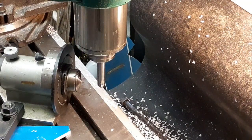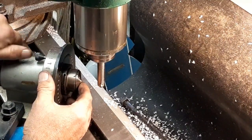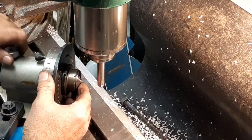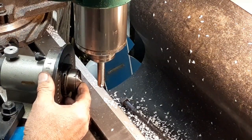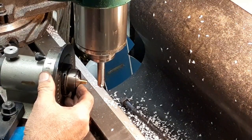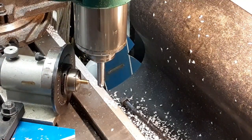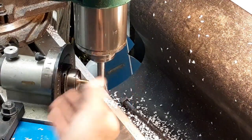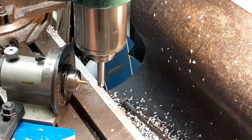Right there. Oh, we have to reset it anyway because it's not going to be right, since we don't have the same stick out. We'll have to set it each time. Poop. And I've got to set it off center line. So, drop back down to the zero.